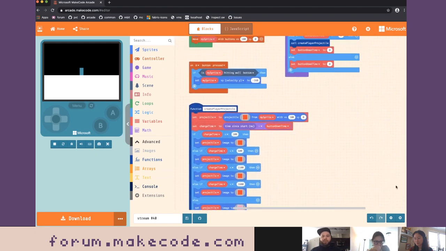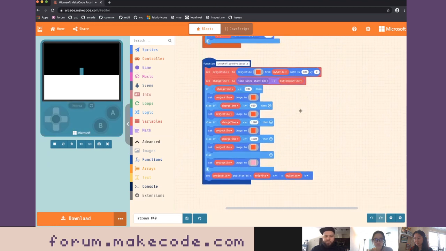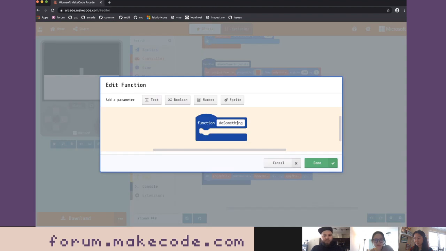So I'm going to restructure this code a little bit. What I'm going to do is stop using this projectile block right here, or maybe I still will use it, no, because it has that special logic for 0 and 0. So I'm going to go ahead and just create a sprite. You know what? I'm going to change the name of this function so that it's now update player projectile. I'm going to create another function that's called create player projectile.